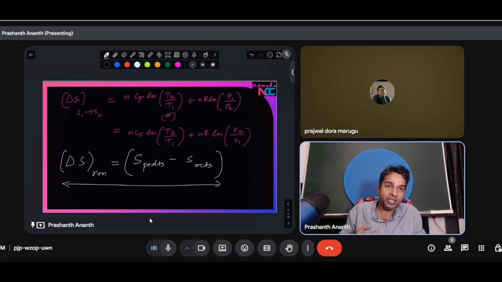What does this basically mean? Delta S for reaction means the number of energy states in which you could store energy, or the number of accounts into which you could store energy, of the reactants is S of reactants. S of products is the number of energy states in which the products are able to store their energy. So accounts of products minus accounts of reactants, what is the change in the total number of accounts which has happened during the reaction? That is effectively delta S of a reaction.